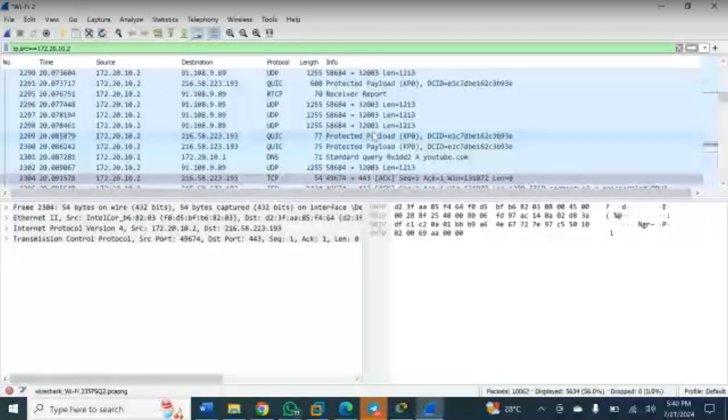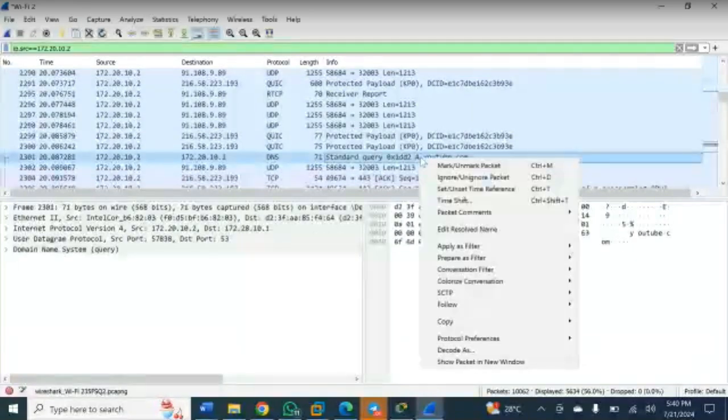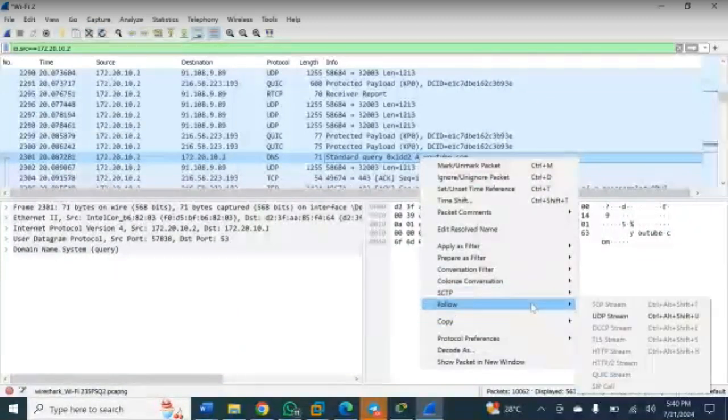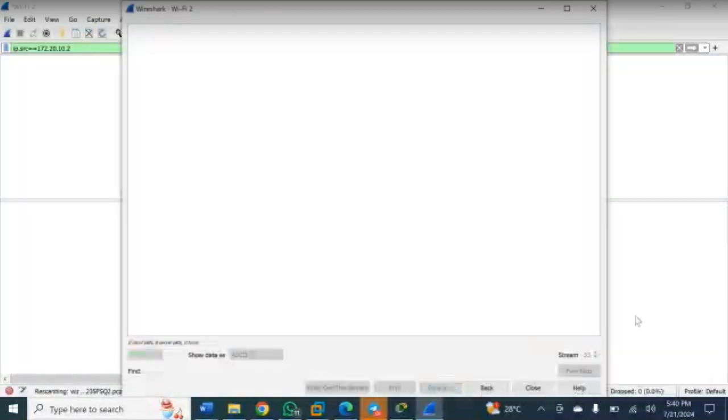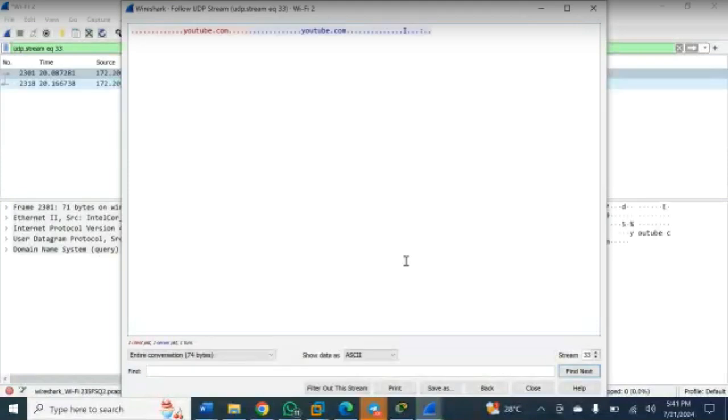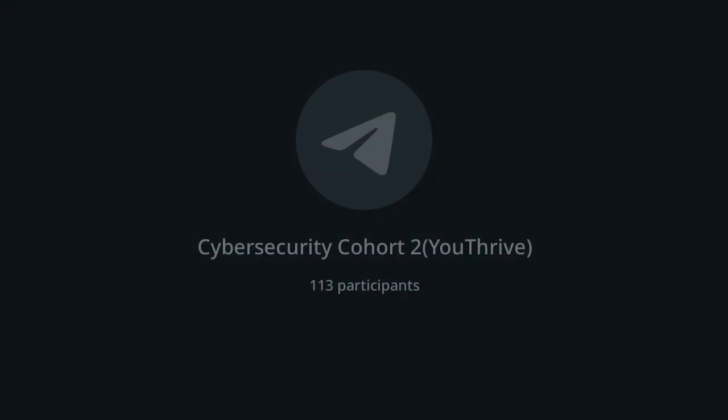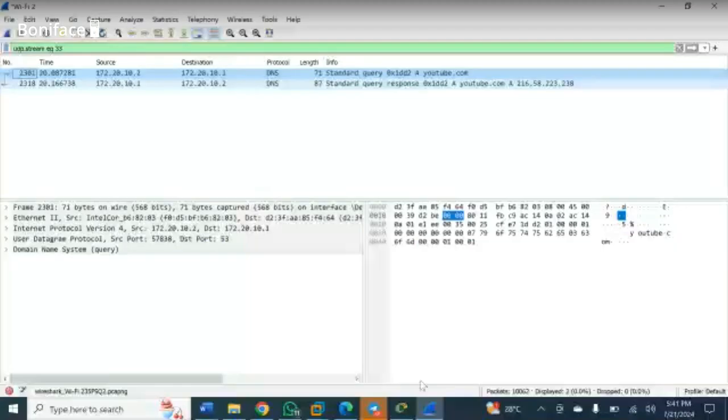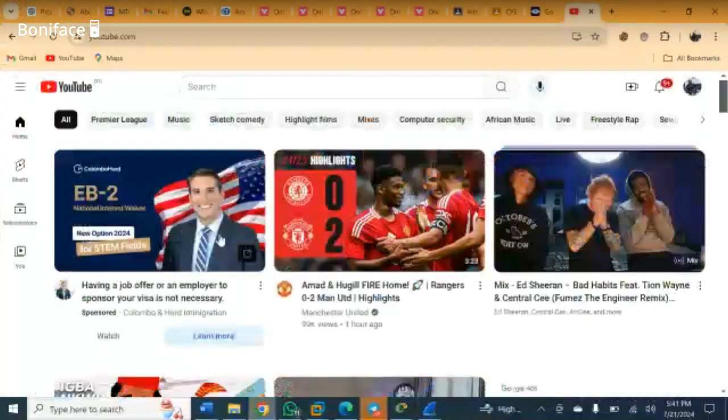You can see it has brought out all the packets that came from our PC. Among all of them, you can see one that is telling us youtube.com. Let's quickly follow this one up. Follow UDP stream. It brings a lot of gibberish, and it didn't give more information. We have just youtube.com. Meanwhile, I went to YouTube on my browser. So definitely anything that's going on from this PC can be captured.